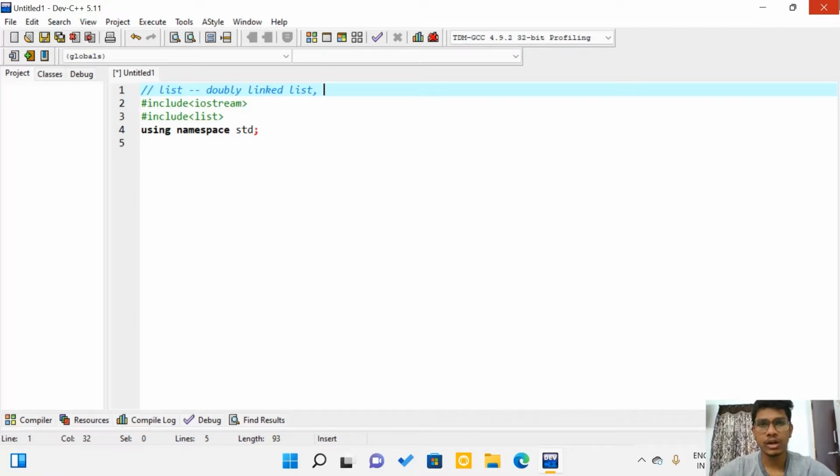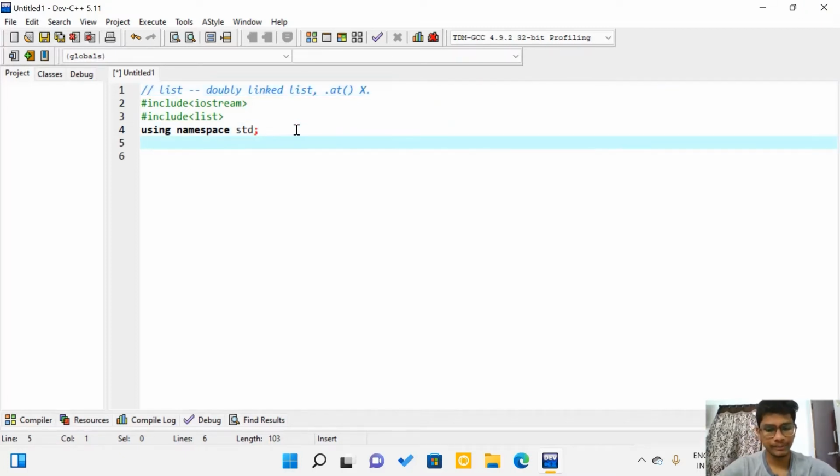But here we cannot use that. So every time we have to check an element, we have to traverse up to that number, and after that we are going to get that element. So the dot operator is not possible. So that's it.